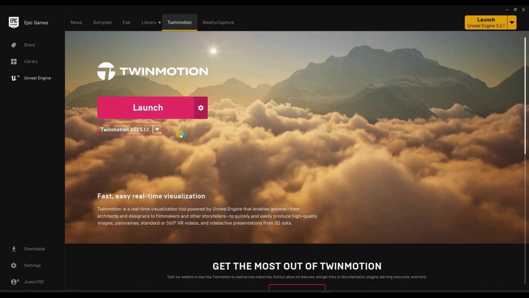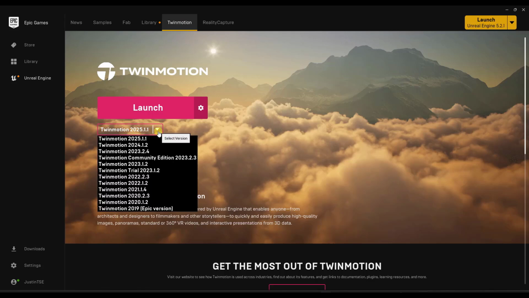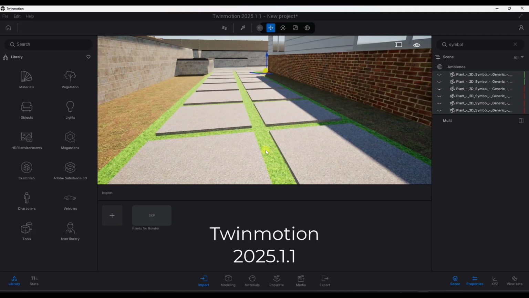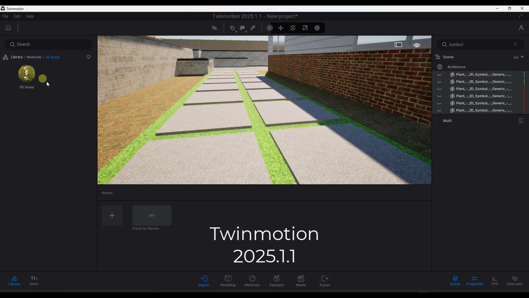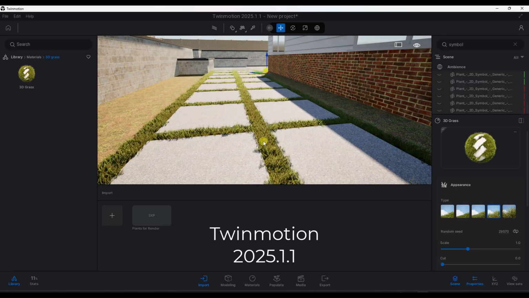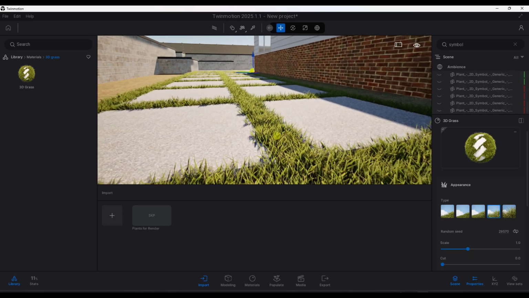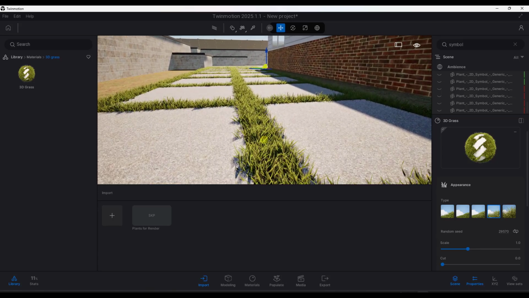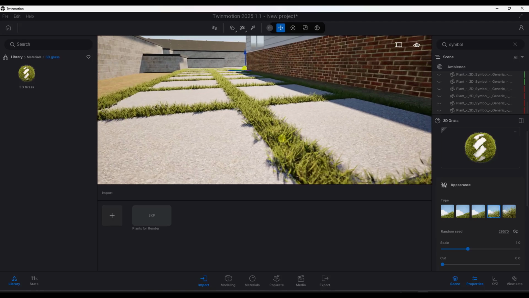And by the way, you can download Twinmotion 2025.1.1 by going to the Epic Games launcher, going to Twinmotion, and downloading this newest version. Okay, so now in Twinmotion 2025.1.1, if you go to Materials, you go to 3D Grass, and you drag a 3D grass material on an object, this is going to come in here and it's going to automatically generate 3D grass wherever you have that material selected.